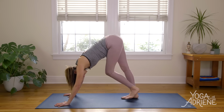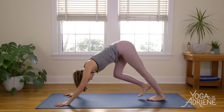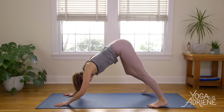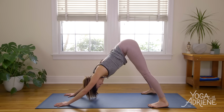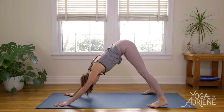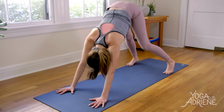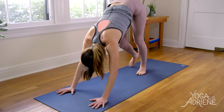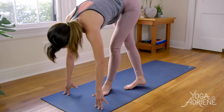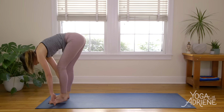And play with how narrow your toes go. And then play with how wide, maybe stepping the feet as wide as your yoga mat. Shift the hips a little left to right. And then when you're ready, take it for a nice stroll all the way to the top of your mat. Forward fold.